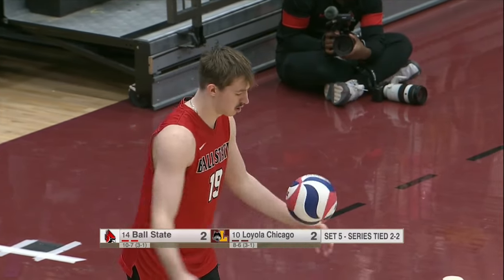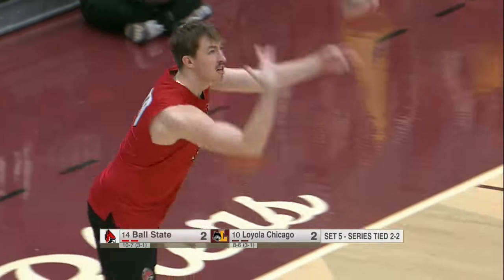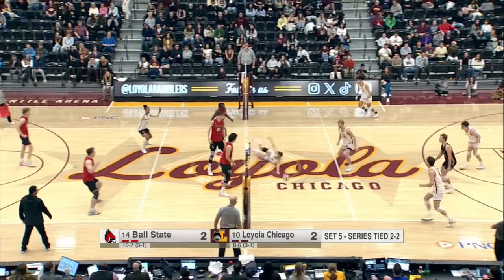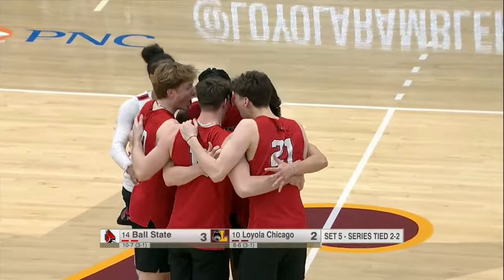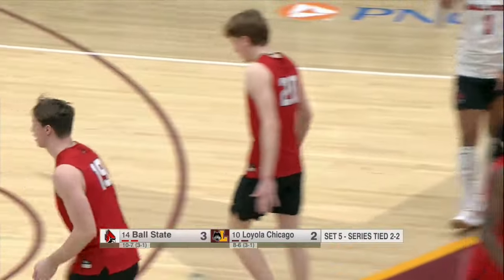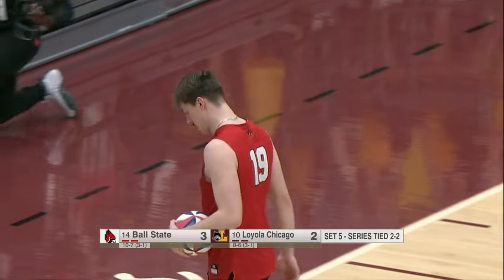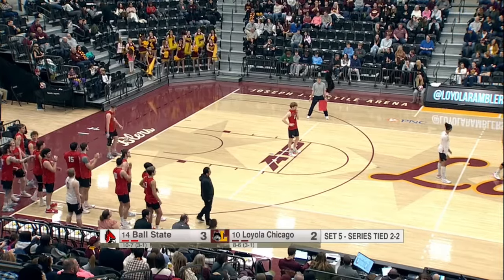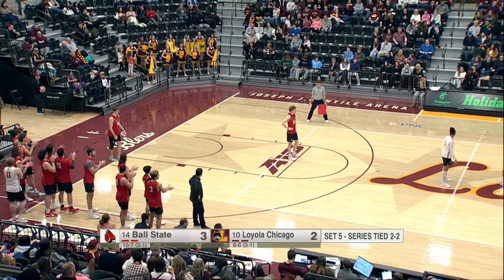Savinsky Lynn to serve. 10 kills on the day. Again, basically didn't see him at all in set four. Right there to Jens. It's off the scoreboard. It's out of the floor. It's a point for Ball State. Now Ball State gets that point back and gets the advantage, 3-2. It's early, but again, we know about the momentum in this match where the Rams have really been trying to find ways to stretch out their leads. We've only seen that one time so far tonight, and that was in set four.